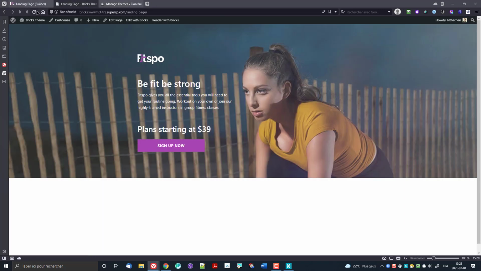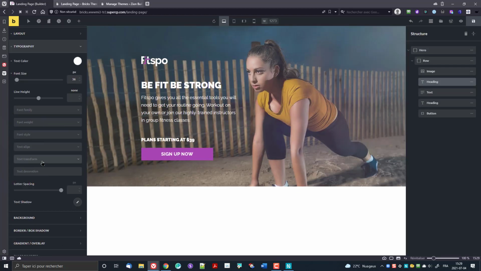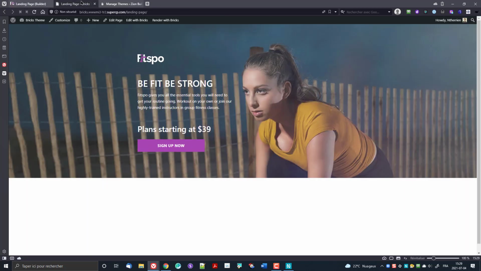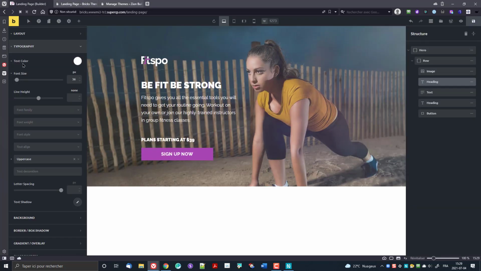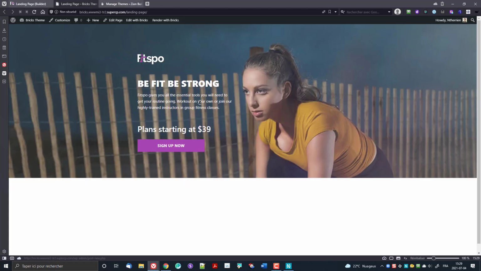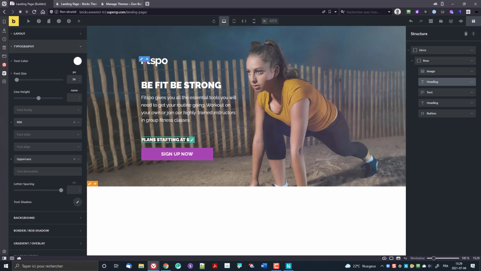And now, wow. Okay. Looks like I really need to put everything back. That's really strange. I don't know what's going on here. So it looks like I need to put the style on each and every element, but that's not how it usually works. So that's really, really strange.